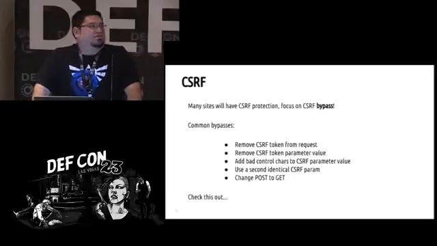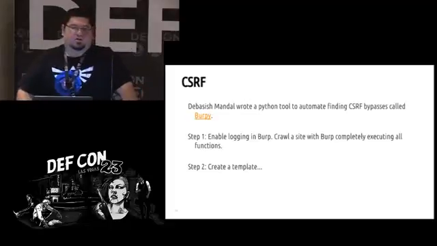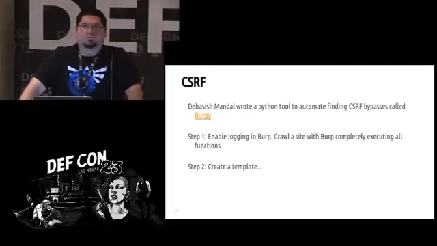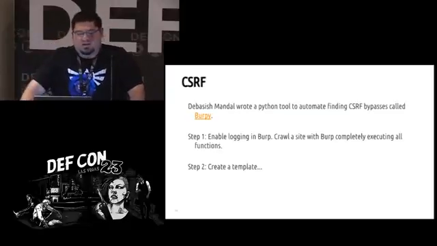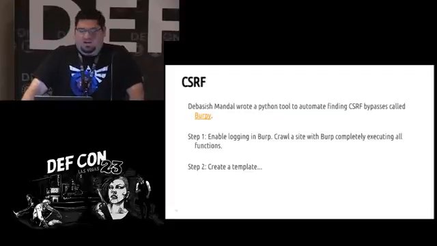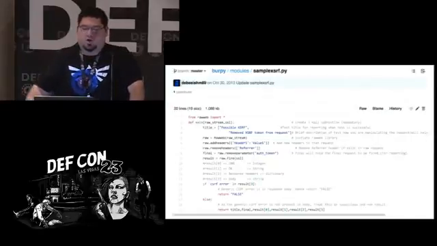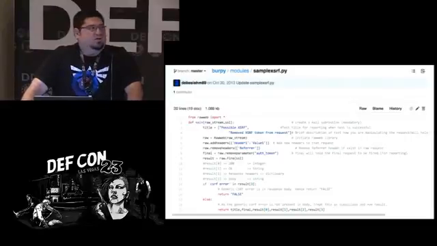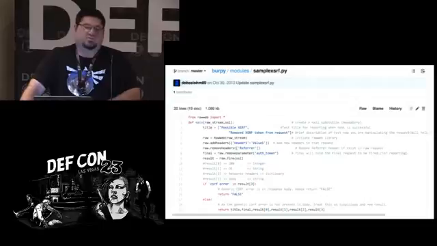So check this out. This tool has gotten no love. I don't know why. I think it's been out for 2 years already. It's called Burpee. Have any of you used this tool before? No, good. Give you something to take away. So what Burpee does, you enable logging in Burp, and you crawl a site completely that has cross-site request forgery protection in it, like a CSRF token. And then you create this template and tell it what the token was, what a good result is for getting a page, what an error page looks like.